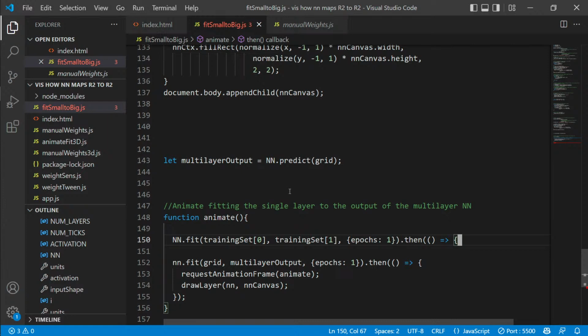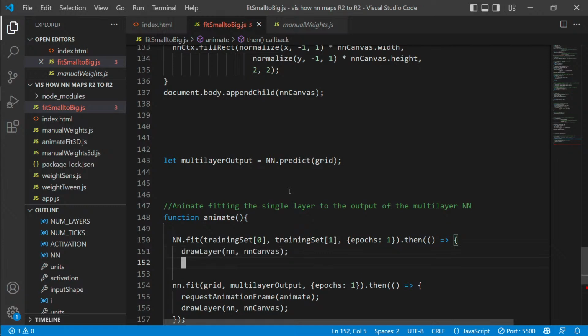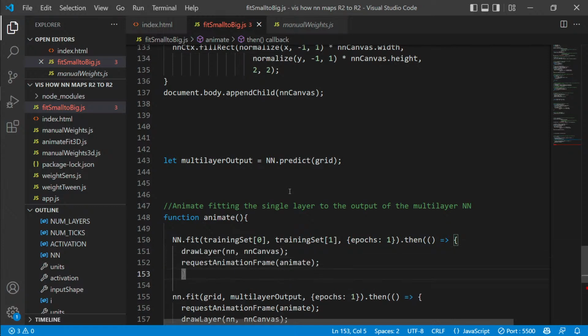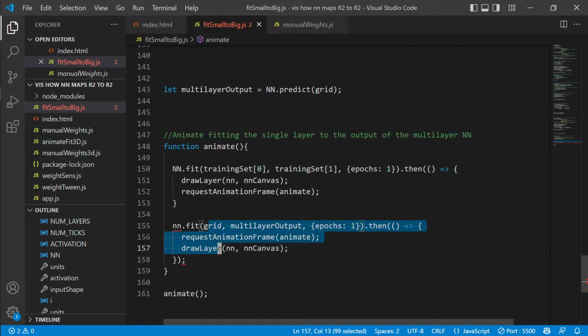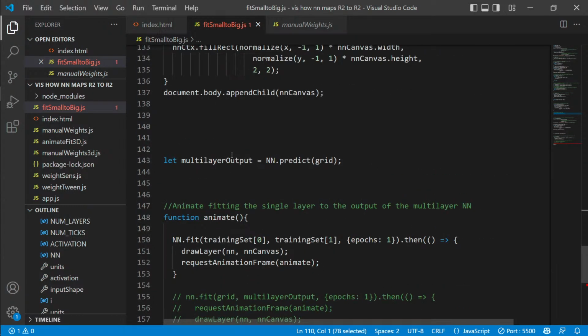Then okay, we're going to ignore this layer for right now, but the draw layer needs to be in a loop. So this needs to be a loop.